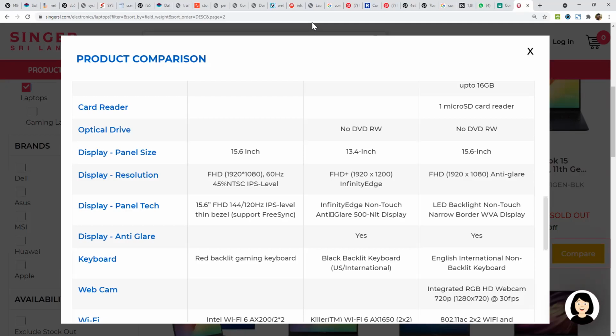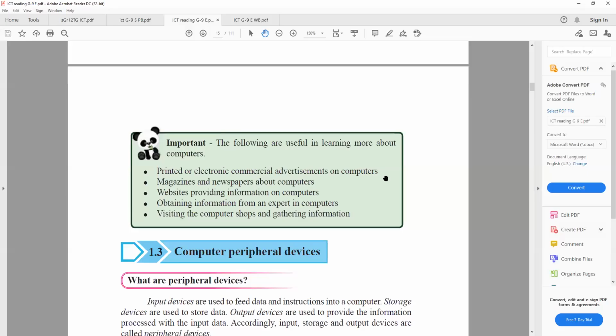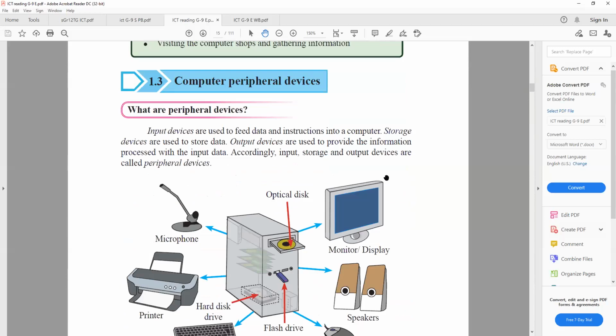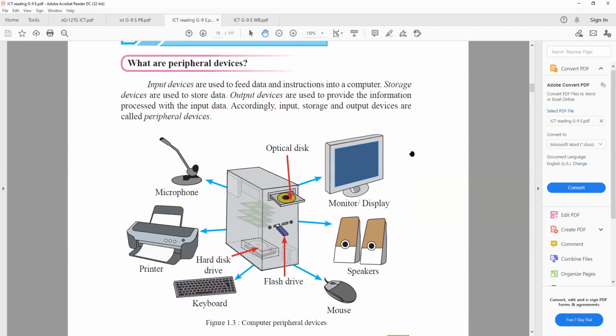So let's back to the book. Let's look at what are peripheral devices. What are peripheral devices? Right? So there are a lot of devices which connects to the computer.